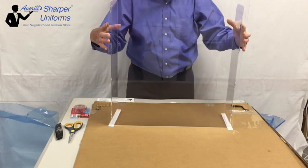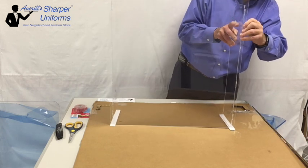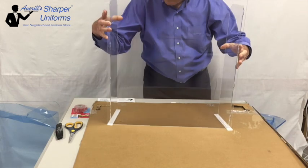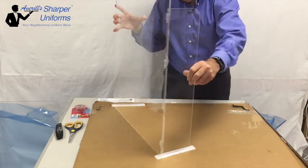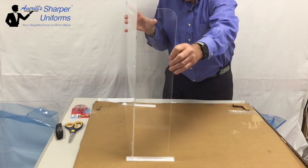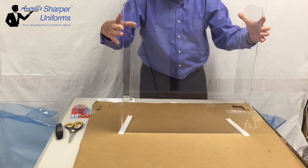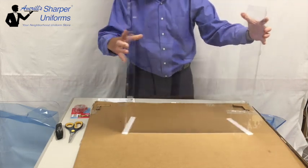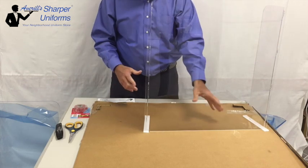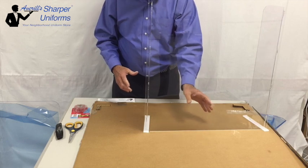Okay, I'll put this sideways so you can see this one isn't going all the way. Okay, there we go. So now you can see the side partitions, and you see the full plexiglass one. Again, this one does not have what we call a pass-through port. You can get them with pass-through ports so people can pass keys, documents, food, drinks through it.